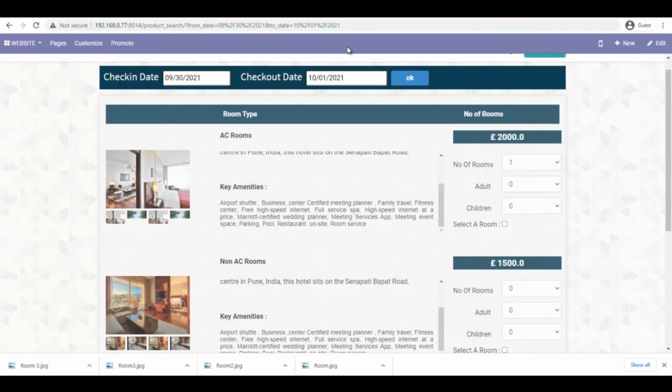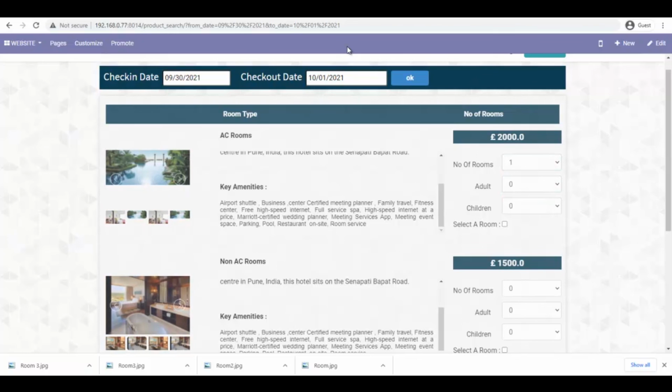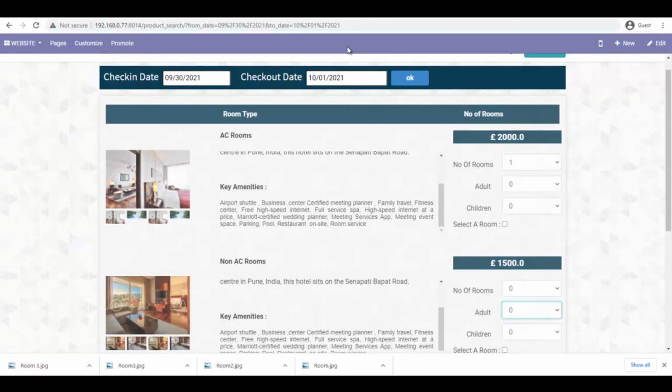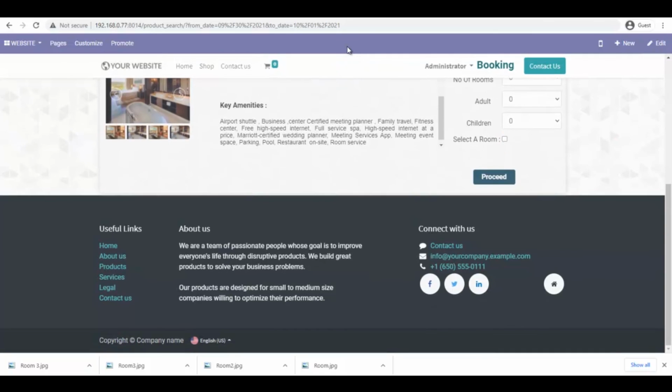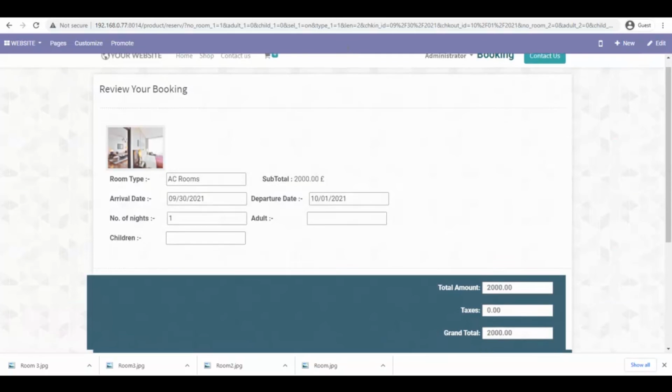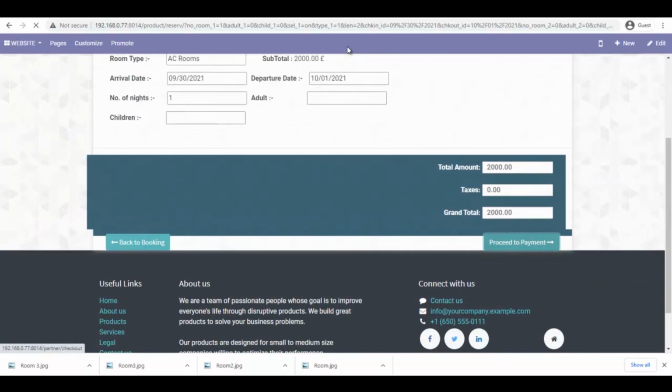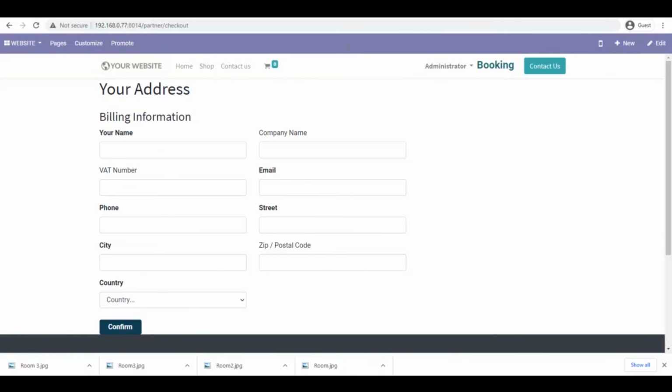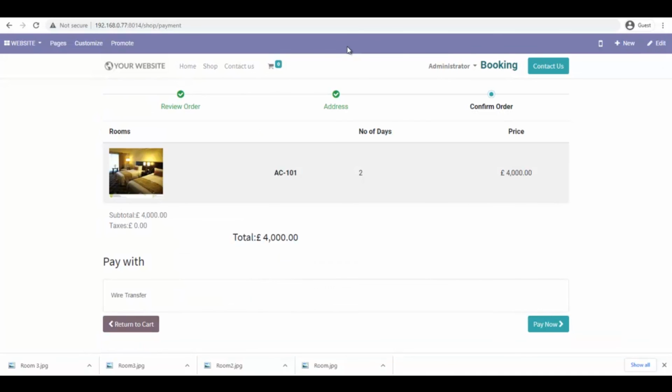Here we can define the number of people who can be a part of it, and I can select the room and proceed further. It gives me the overall amount that is supposed to be paid, and the address can be confirmed.